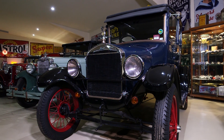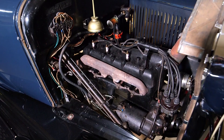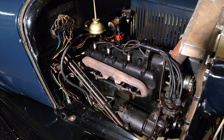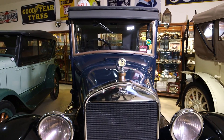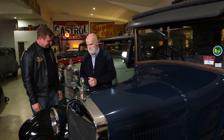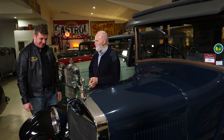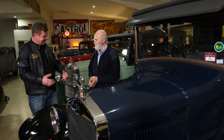They pumped them out like sausages. The power plant in these T-Models is quite an interesting little engine — about 18 brake horsepower and about 2,100cc. There wasn't a lot of horsepower in them, but they just plugged along and got you there. I've heard stories where Henry was actually running engines in his kitchen and his wife was helping him fuel the engines at home. He was a real innovator and inventor back in the very early days before he started his motor company.